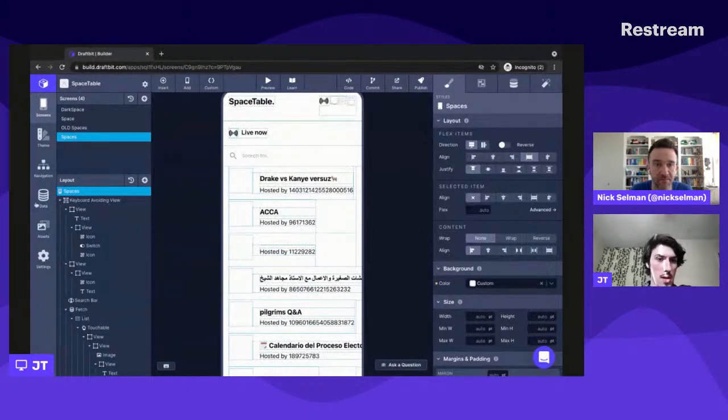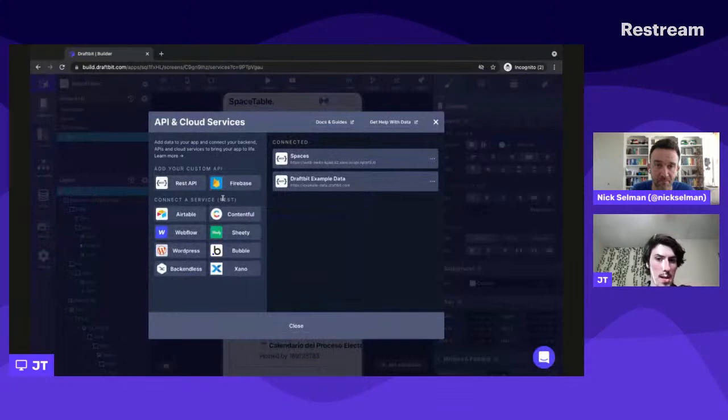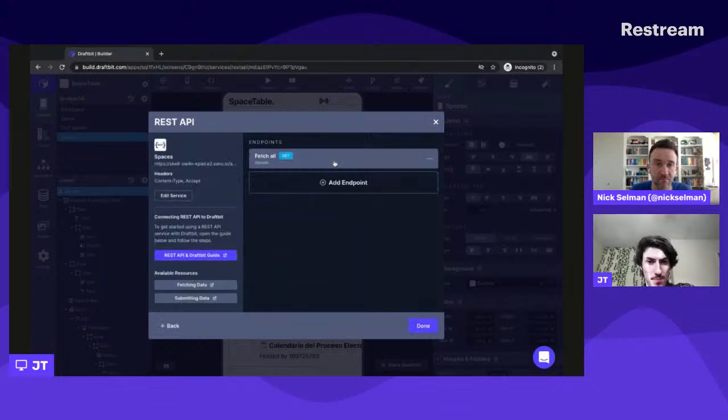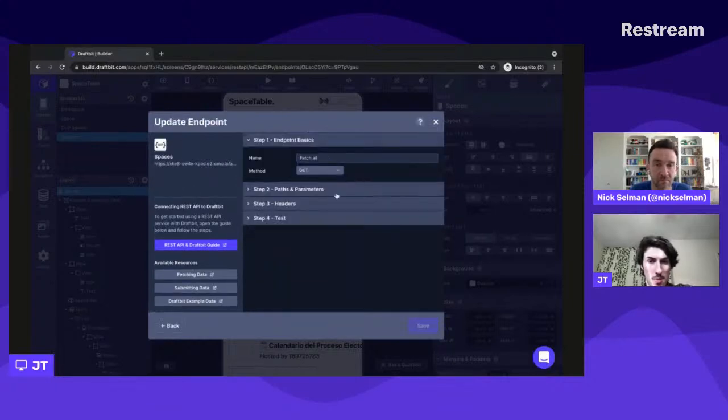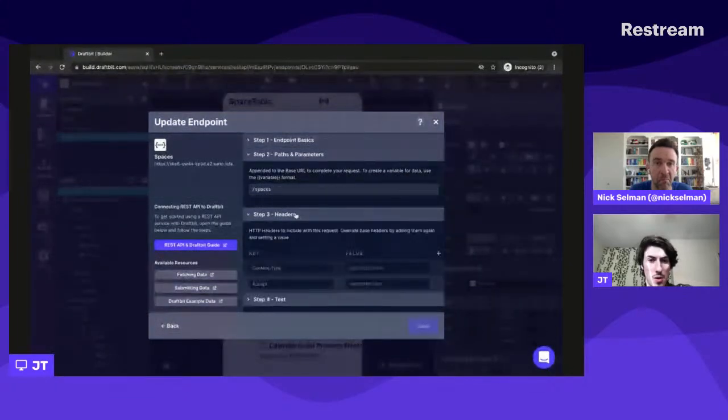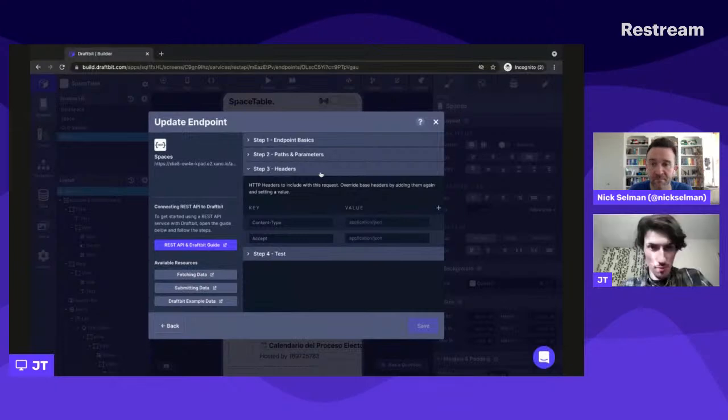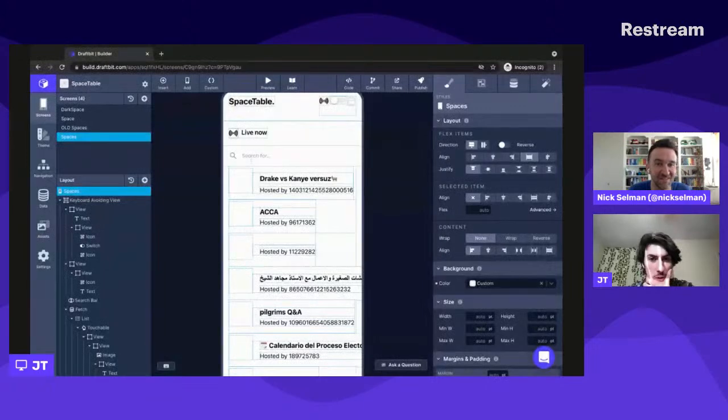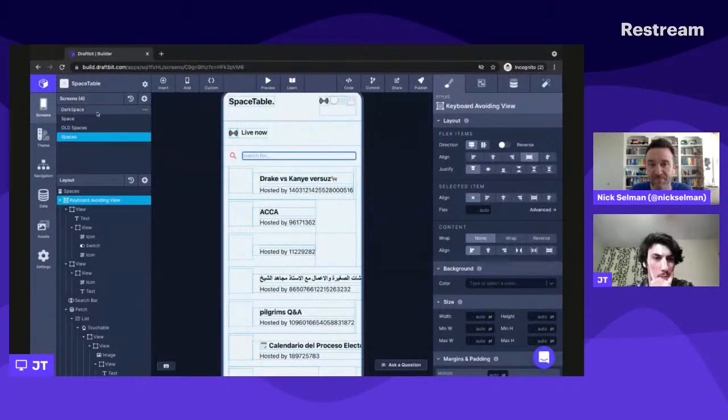The Xano backend is really all set up. I still need to do some further configuration on that, but it's connected here through this endpoint, which I've set up, which is basically connecting to what I've got set up in Xano, which is connected to the Twitter API, and at the moment is doing a search for all Twitter spaces that contain the letter A. That's just a standard, but ultimately I want to be able to allow people to search using the search bar here. That's it so far.